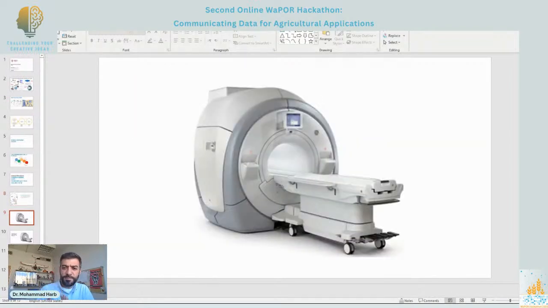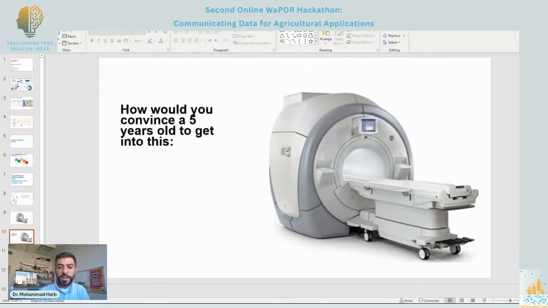So just one design example that I would like to show you is, if we look at this MRI machine, probably most of us know what this is, or if we have used it, as adults, it's actually very hard to sit still, to be able to hear all this noise and stay there for quite a long period of time. So if we take that, and now you are trying to convince a kid to actually use this, this is going to be very difficult.